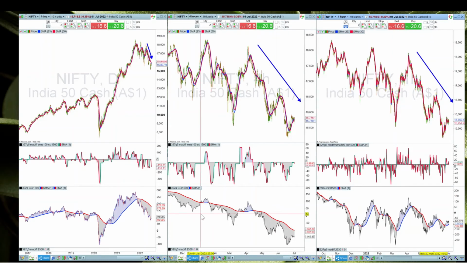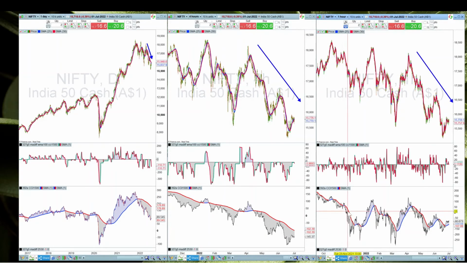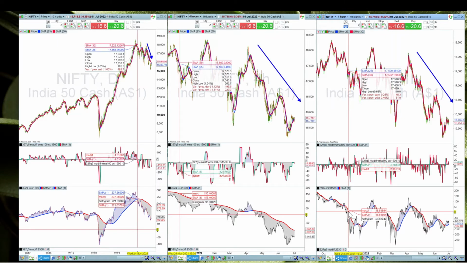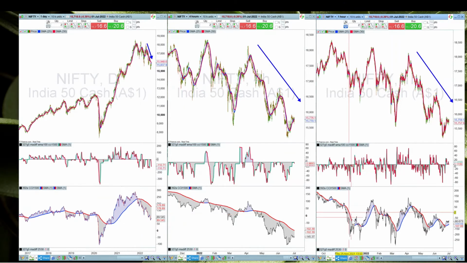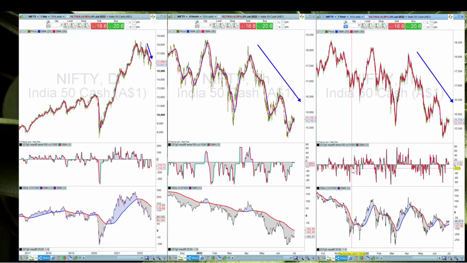Let's go back. Let's see how far we go back here. So it starts turning into a downtrend from that point. So you can see there, you would have gone short at that point there. That matches a short just turning on the daily chart, which is the first chart on the left. And it also matches a downtrend in the 4-hour chart, the middle chart. That's where you would have gone short. And you would have exited the trade as soon as that started turning up and it went above the zero on that.